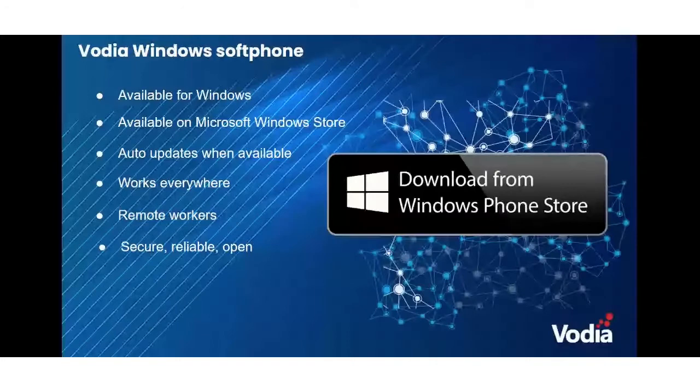The Vodia softphone for Windows, it's a free softphone developed by Vodia Networks. It can be used to make and receive VoIP phone calls directly from your work computer using Vodia's patented WebRTC technology. You can download our app at the Microsoft Store, and whether it's small business or an enterprise subscriber, your customer will enjoy the easy-to-use web interface that allows users in the office or remote to make and receive calls from their workstation.